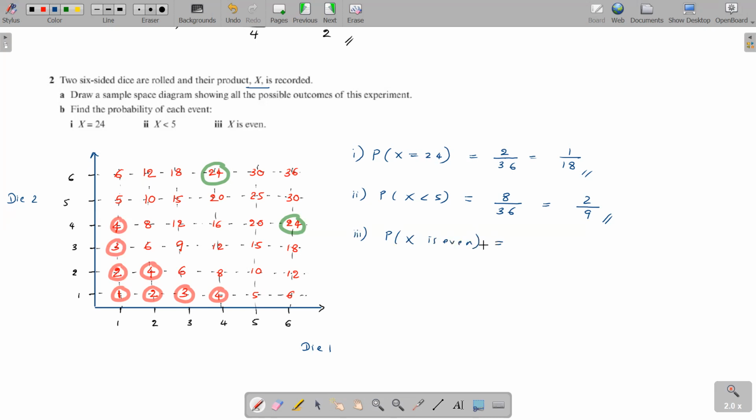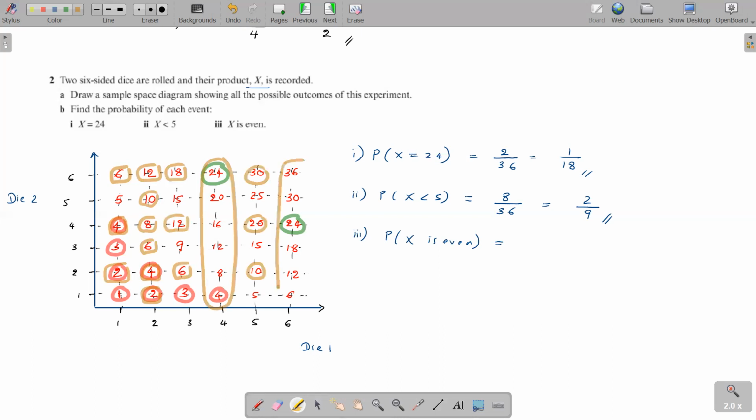So you have to select all the events where x is even. So where do we find the even ones? 2 is even. Let me go in order, column by column. So 2, 4, 6, and again 2, 4, 6, 8, 10, 12. Again over here 6, 12, 18. I think you can see, you just need to count all the ones where x is even. In this case, everyone counts, all of these are even. In here, 10, 20, 30 is even, and here again, everyone is even.